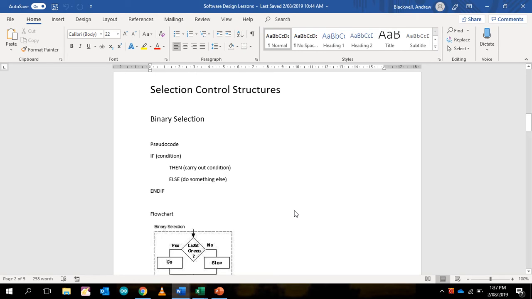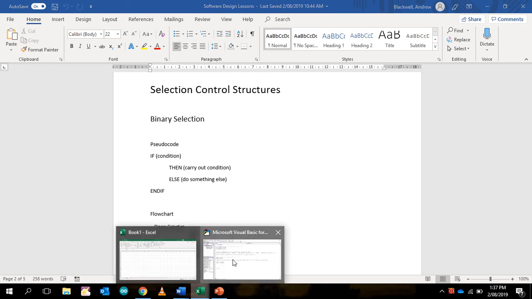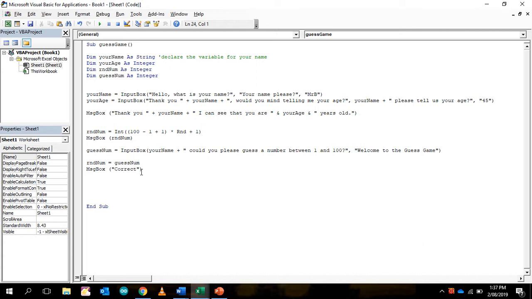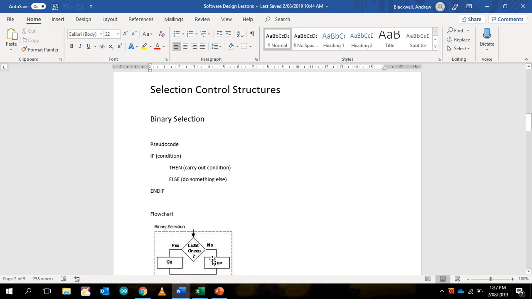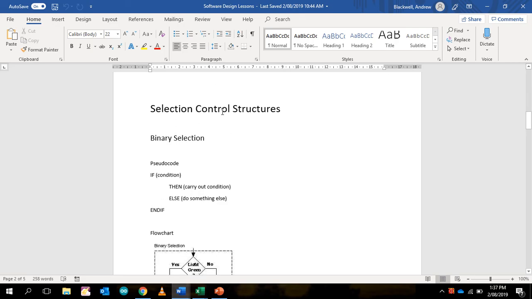So the next step in the coding of our game is to realise that this doesn't do very much at the moment. It doesn't actually run our game properly. It's a bit lacking of some detailed information. But we have to start at the basics and understand where we're going to. So what I've got here is a bit of notes on control structures.